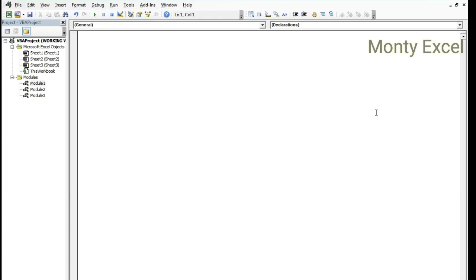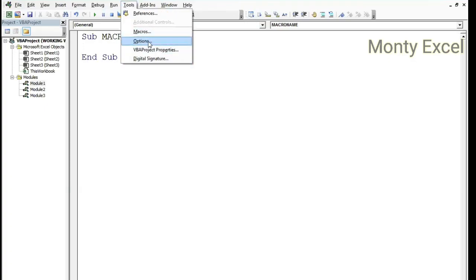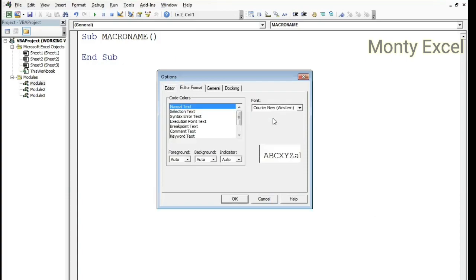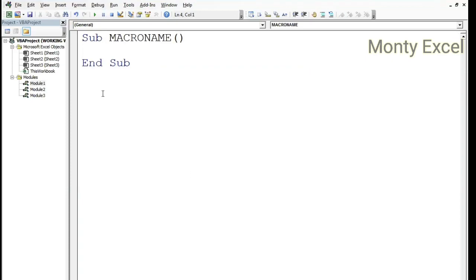So if I want to create a proper name macro, the very first thing we need to write is using sub. The very first line which I'm going to use is sub, and use your macro name. Then once you say enter, you'll be finding, let me increase the font size quickly. Just go to the options, then edit, then let me make it to a maximum size so that you can see. All right, so I've given something called sub and end sub.